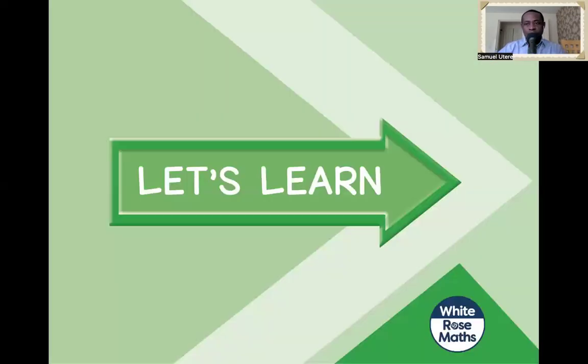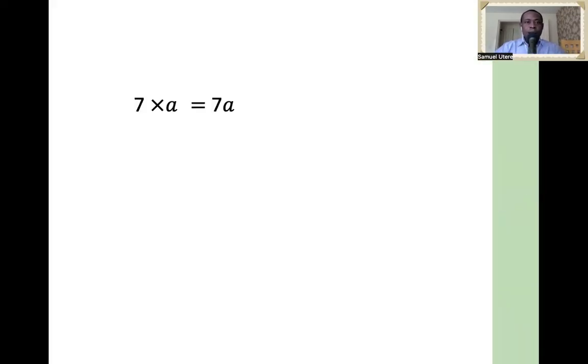All right, let's do our new learning for this lesson. If we have 7 times A, by now you should know that that is 7A. So the convention of writing algebraic expressions, we're going to explore it so that you remember what we had learned before, which we will build on in this lesson. So if you really want to revise these concepts of the real basics of algebra, please go and watch the previous videos so that you can get yourself conversant again with these concepts.